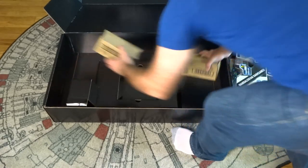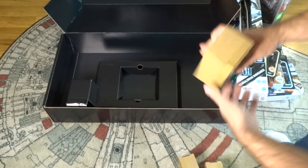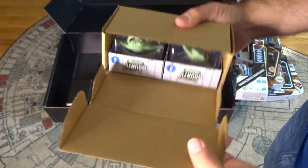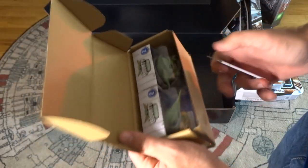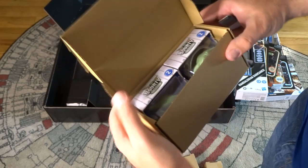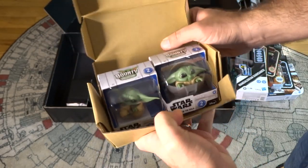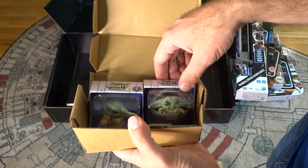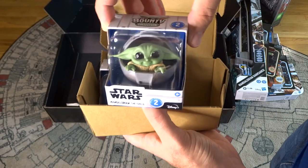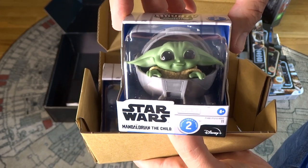Okay, looks like the last three things in here are in smaller boxes. So I'll go ahead and open these up. Okay, these are the Bounty collection of the child. Oh gosh, very cute. There's the child in his little hover pram.